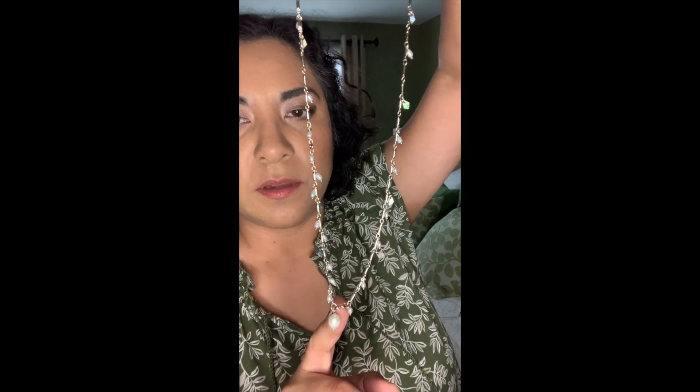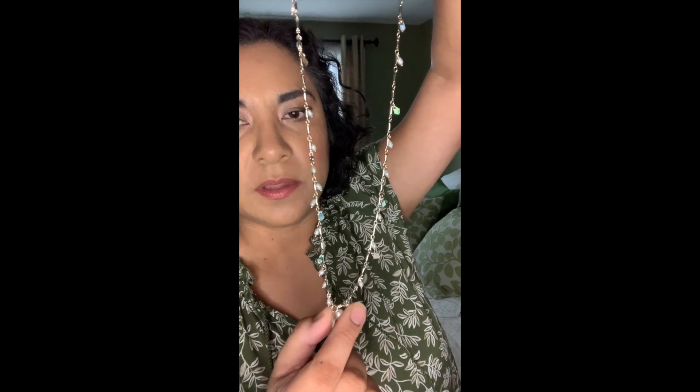There is one large pearl that is the main focal point. So if you were to wear it as a single strand like this, you probably would want to wear the large pearl at the bottom — like that. I know it's hard to see against this patterned shirt. Or you could move the pearl so that it's to the side if you want, the bigger pearl right there.